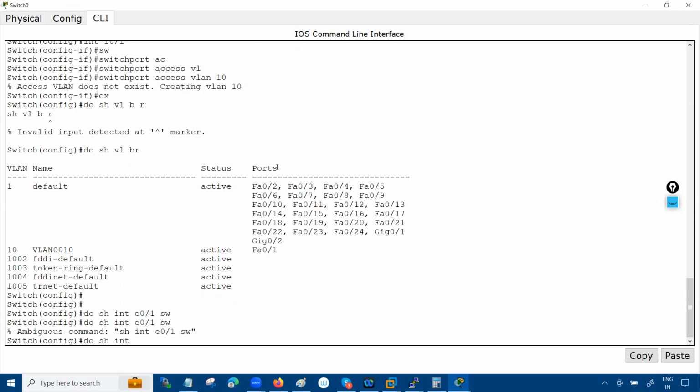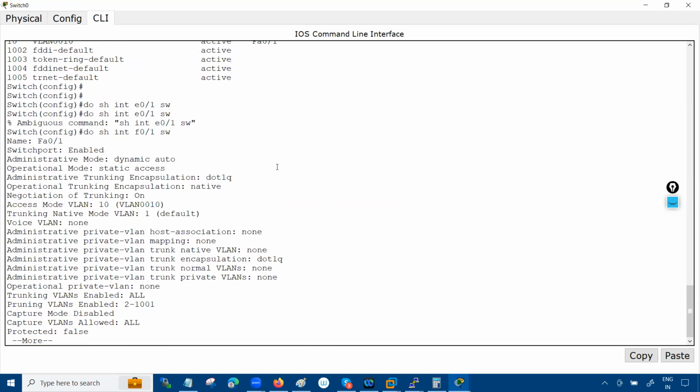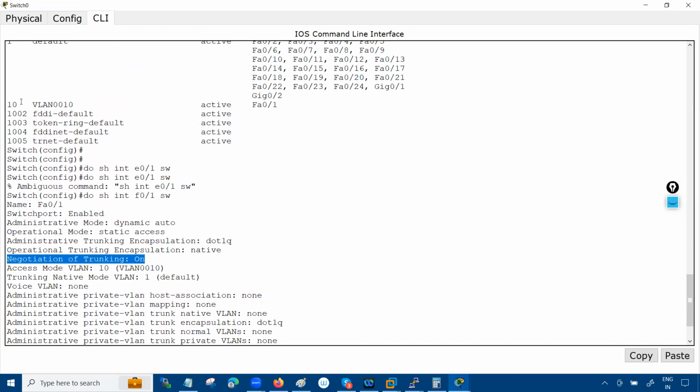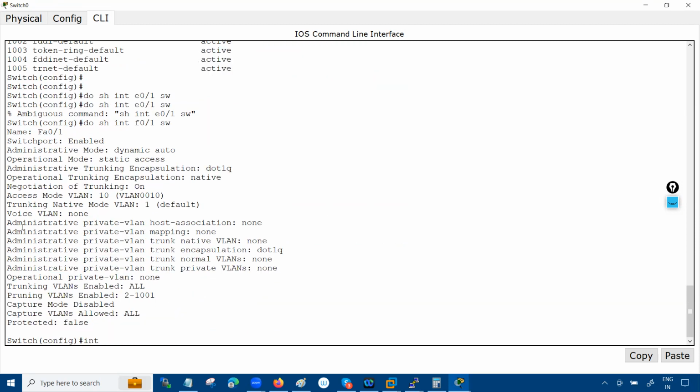Another thing is that if you see do show interface 0/1 switchport, sorry, my bad, 0/1 switchport, still on. I made the command, right? Still on. This means that anyone can perform the attack now. So what can I do? What is the best way?